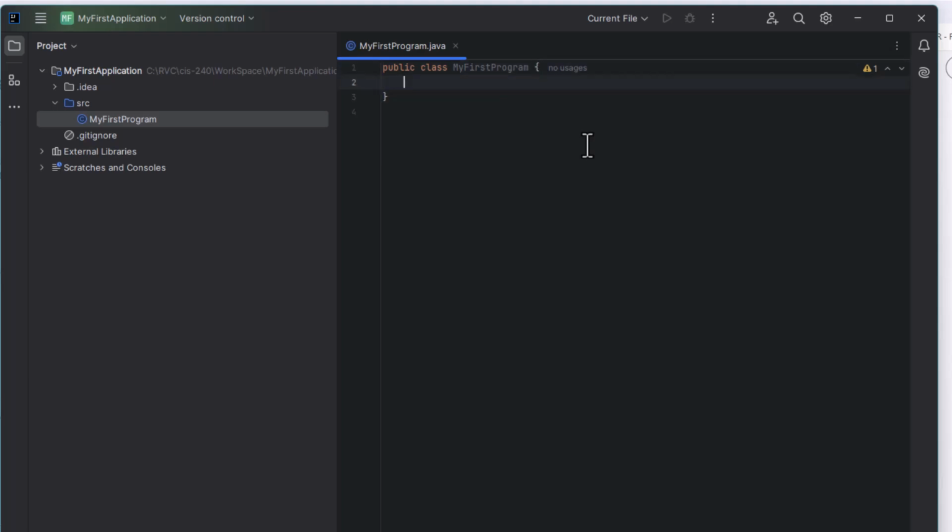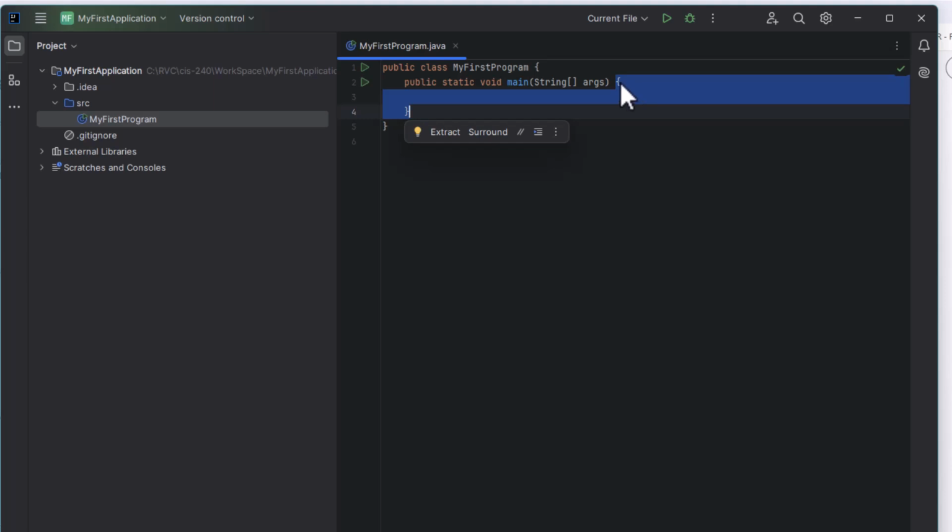We're going to go ahead and add a method to this. When we start with a Java console program, we need an entry point, and our entry point is always going to be the main method. We need to add this method. One of the nice features about the IntelliJ environment is that it has some shortcuts that we can use, and one of them is for this main method. So if we type in main and double click on the main keyword that pops up, it's going to bring in that method signature for us, and we can start coding within the body that we have here.